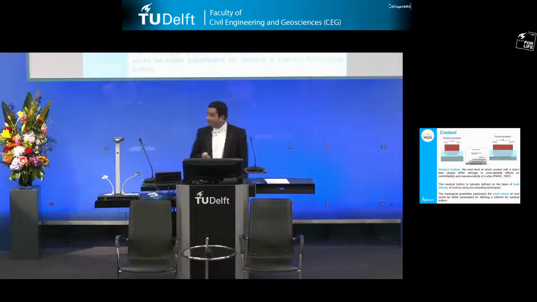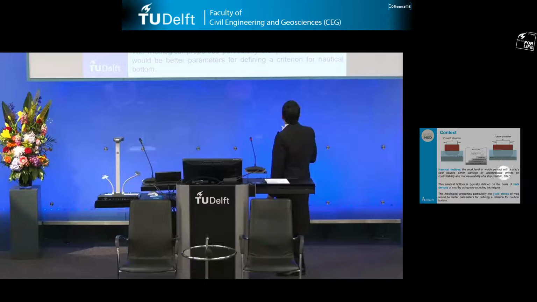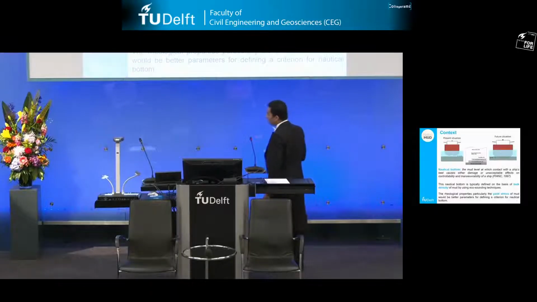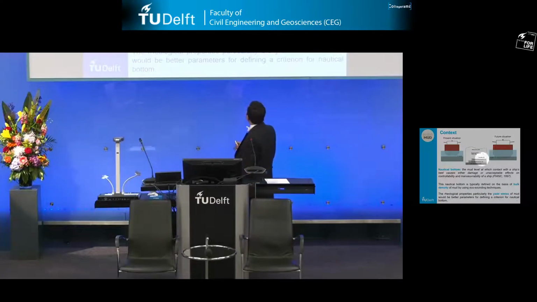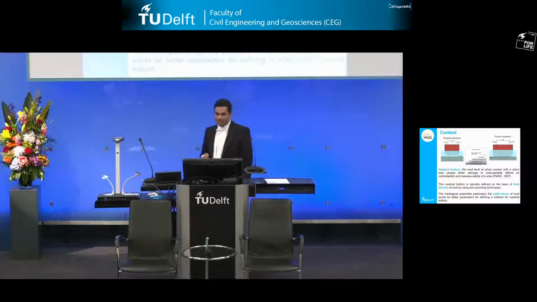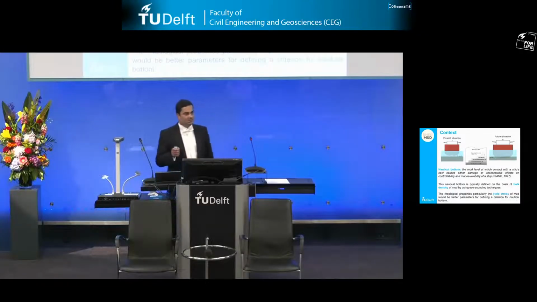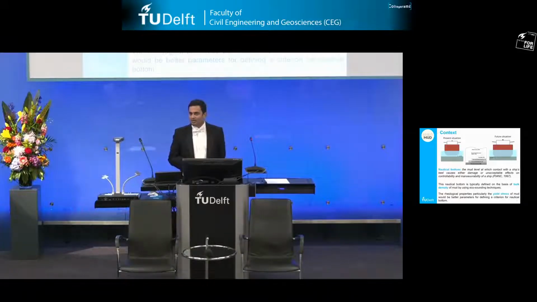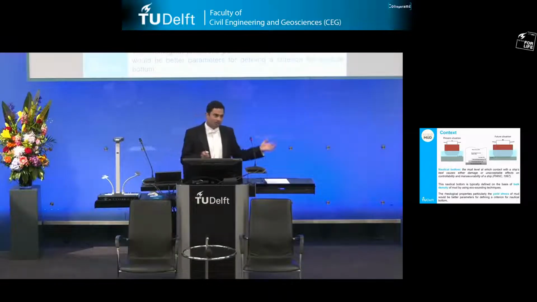So the other solution is that you can allow the ships to pass through the top layer of the mud, which is very weak, which we call fluid mud. The idea is that if the ships can pass through fluid mud, maybe we can save a lot of money. But then we need the rheological properties of that top layer of the mud, or maybe the whole mud bed, because then we can really see whether ships can pass through it or not, or if there is a particular limit of strength of the mud beyond which the ships cannot pass through it. So that's the idea.